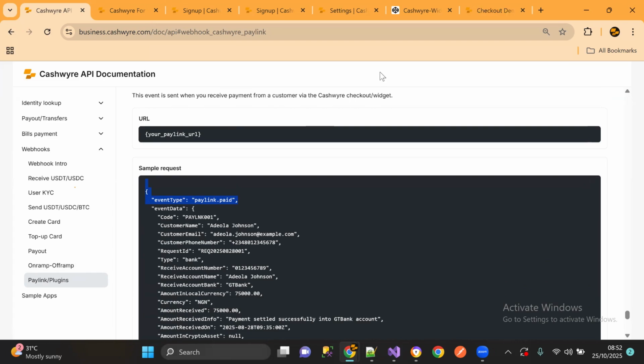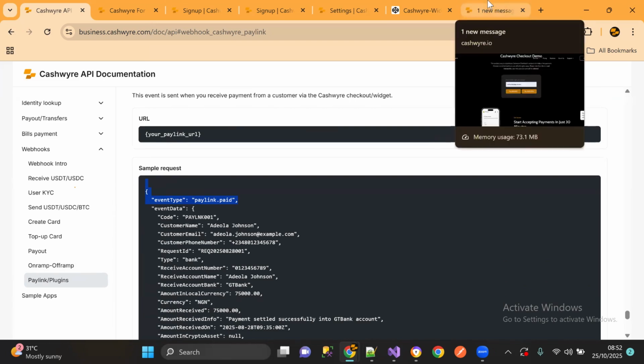Let me come again with this. Let's assume you have merchants that you integrated, right? Let's assume their own customers pay the business. We send you a webhook event that an amount has come in. So you can now send a customized message to the merchants that you manage that this amount has been received, right? If you don't want to implement the webhook events, that's fine.